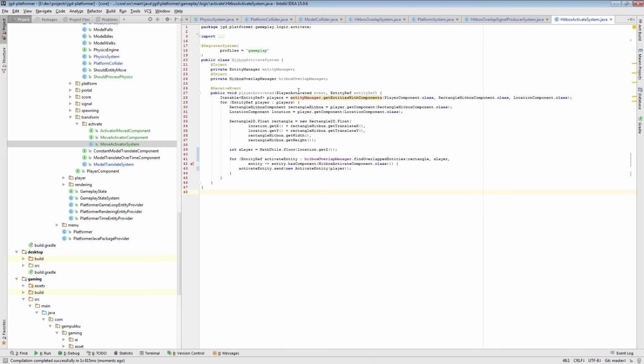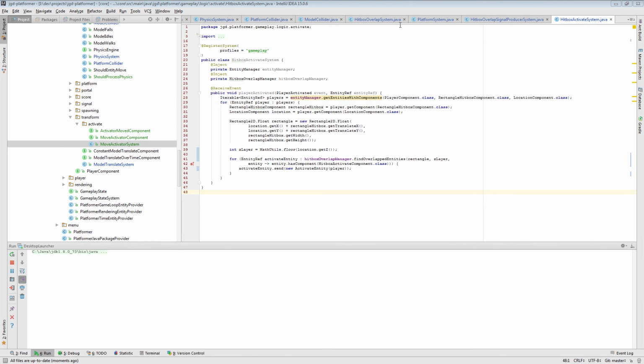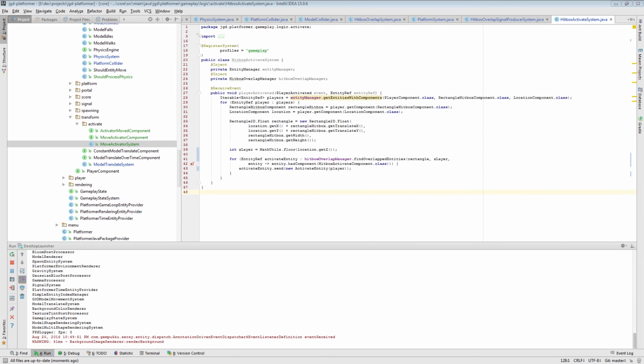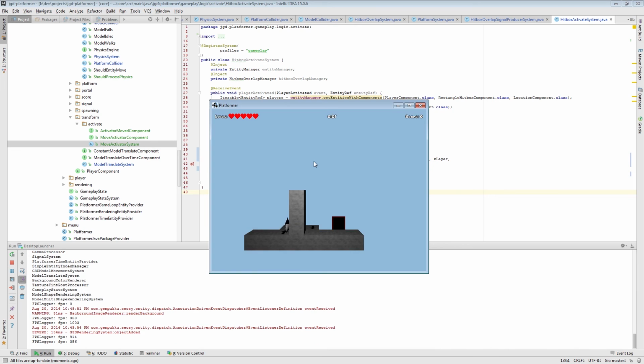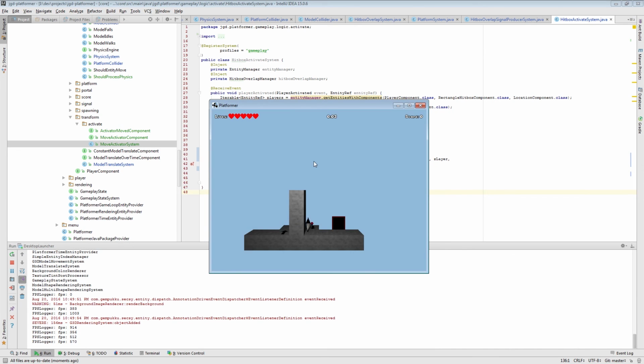Okay, so that's working. Let me check that nothing has been broken, so I can get through all the levels that we have defined. So move behind, sneakily, move back.